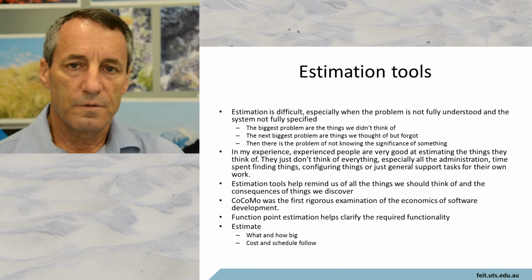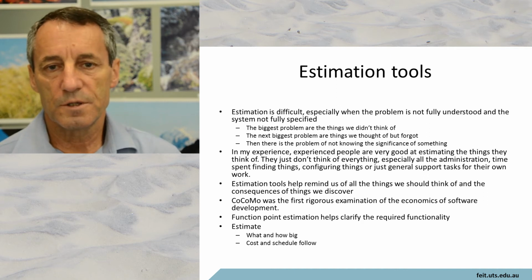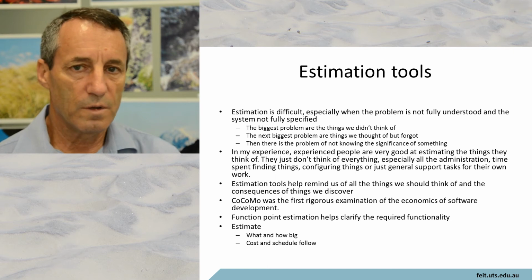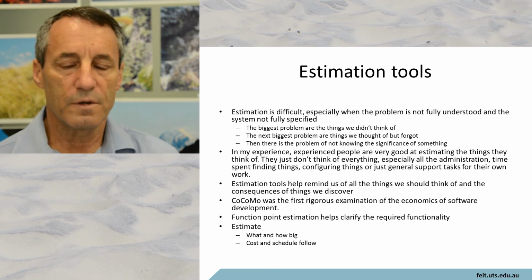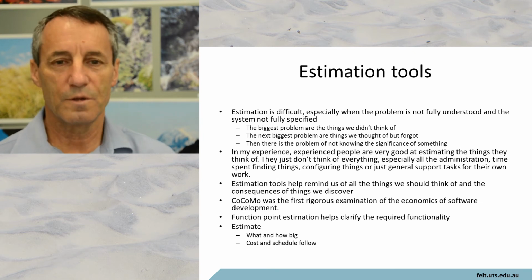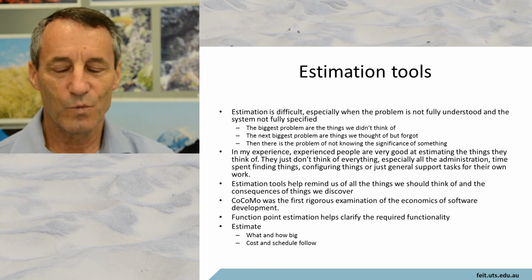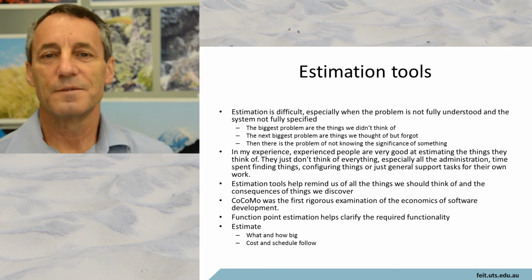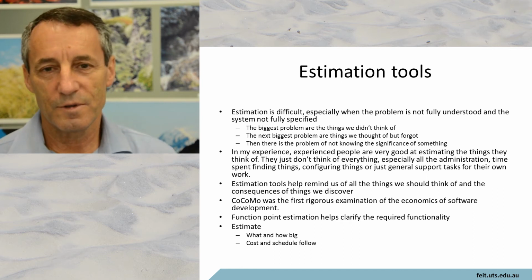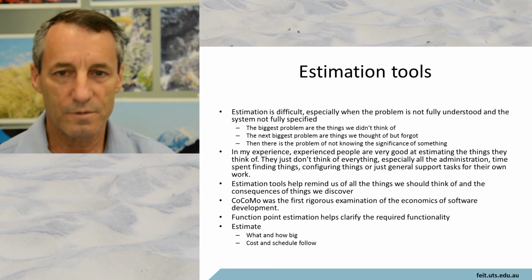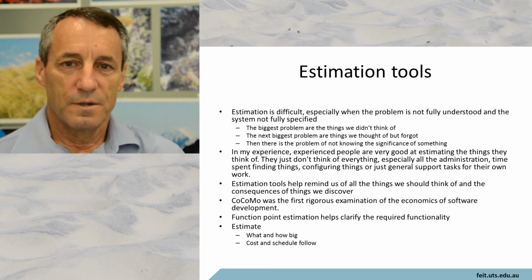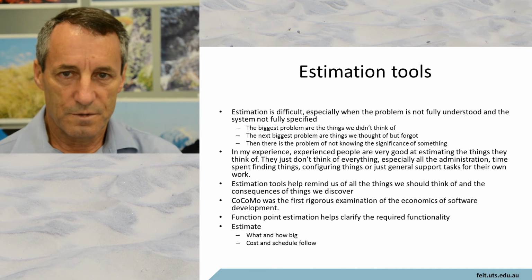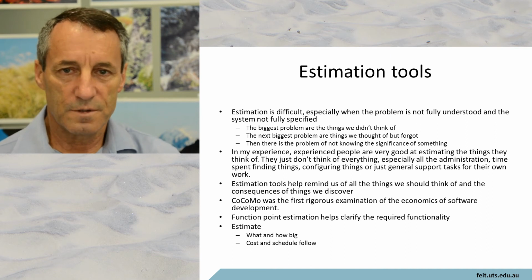Now, we also have estimation tools. Estimation is one of those things that is seldom done well, and there are reasons for this. One I mentioned was that we fail to think of everything. We know how big the part is. We've understood what is to be done, but invariably we don't quite think, oh yeah, that's right, I had to convert the data, or I had to open the file, or I had to create a directory structure, this kind of thing that we just don't anticipate. So some kind of automation can help remind us of all of these things.